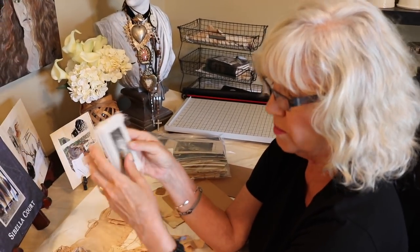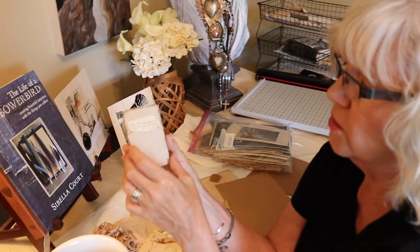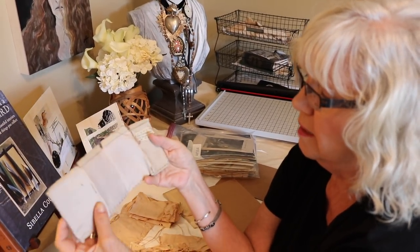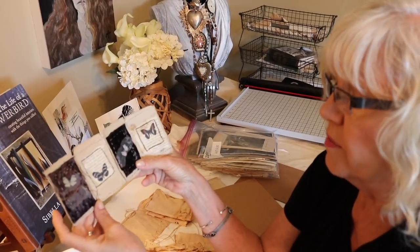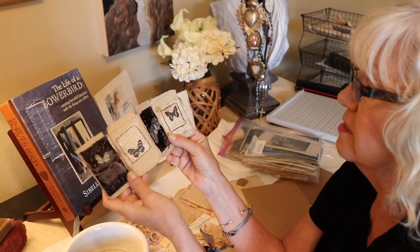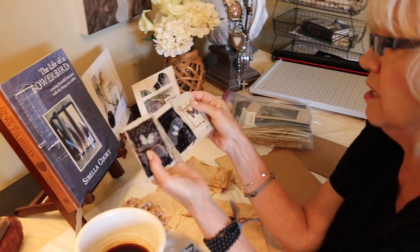This is a rather large concertina, usually larger than what I make. I normally make just four little pages. This one I absolutely love — I made it with everything antique, so the ribbon is an antique, very pale pink ribbon which is falling apart as you see. Sometimes we just make things for ourselves, and this is about the travel of butterflies and about fragility in our life. I absolutely love this yummy little book. The cardboard is really old and the cloth is stitched to the cardboard, so that's what we're going to talk about today.